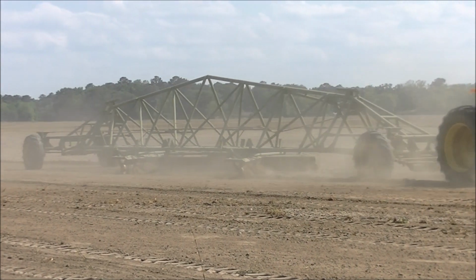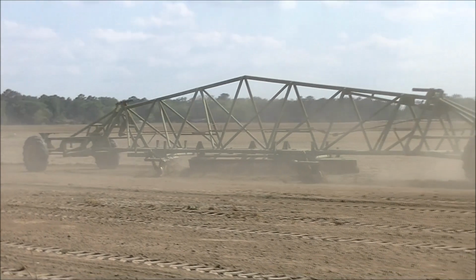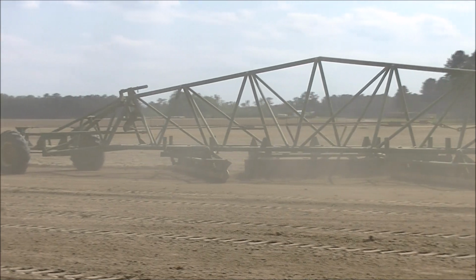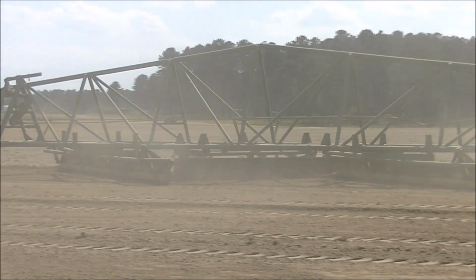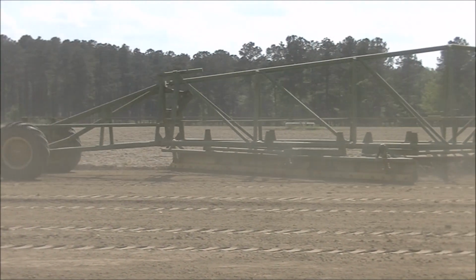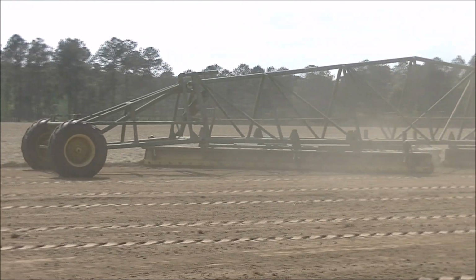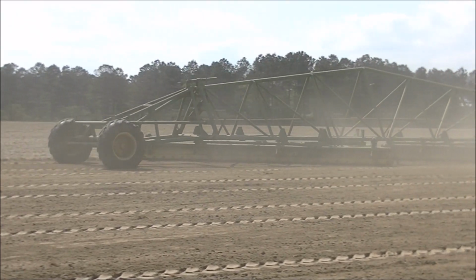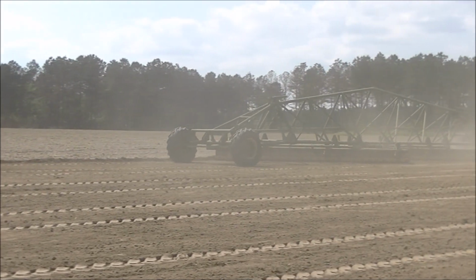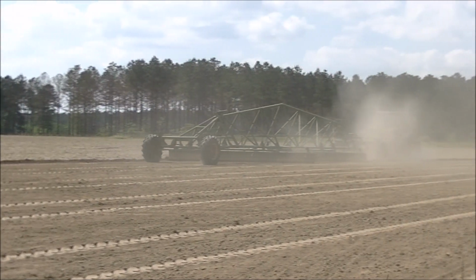You can see this thing consists of a bunch of grader blades that move the soil from one side to the other, filling in the low spots and cutting down the high spots. Now they go over this field usually two times with these planes before they prepare it for bedding of tomatoes.